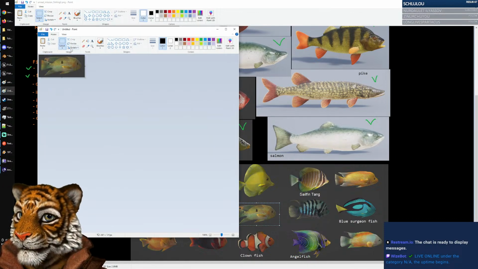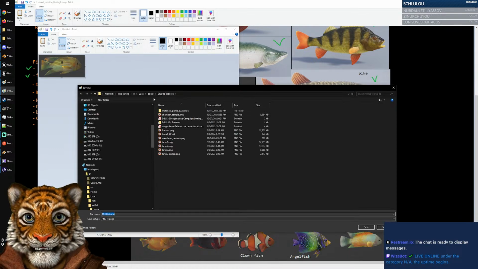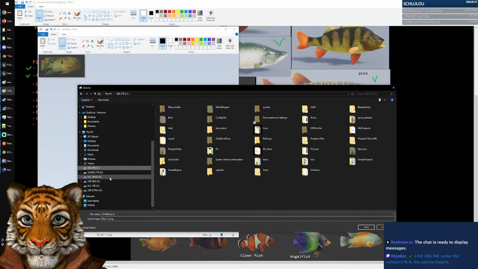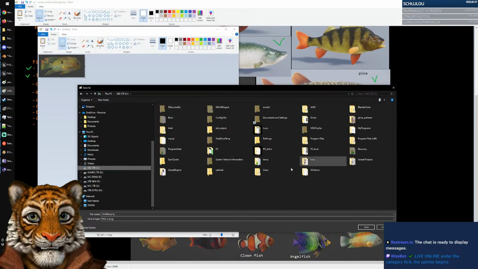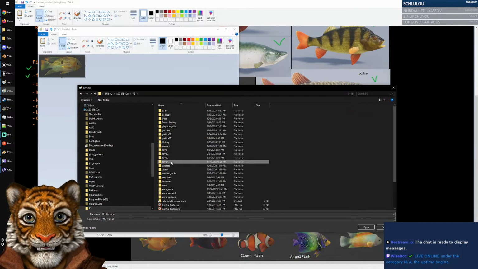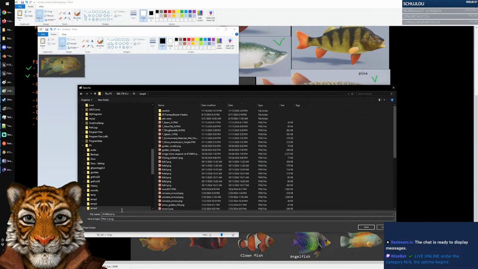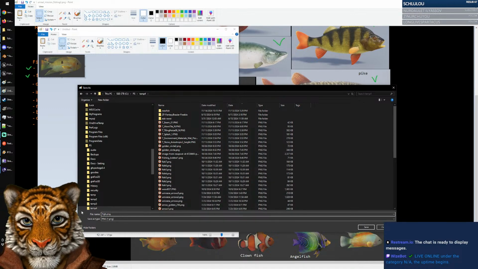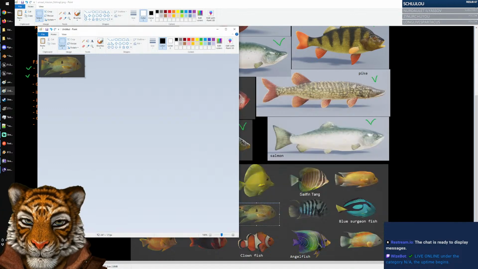We can try in another way, right? We can try with the Google image search. Fish 8.